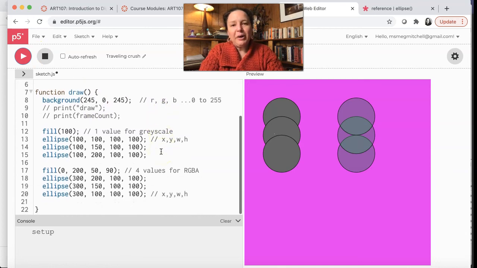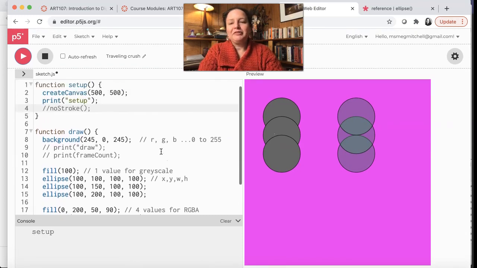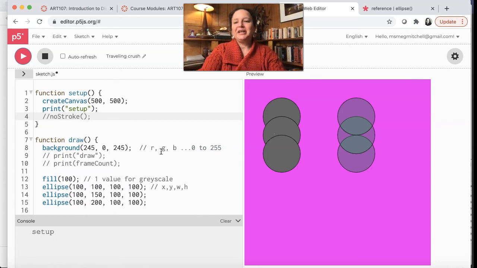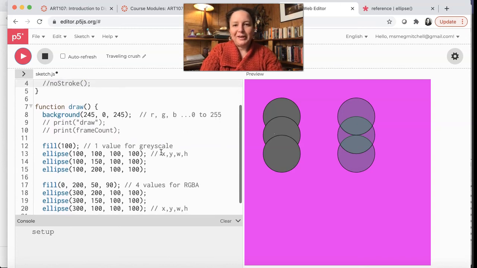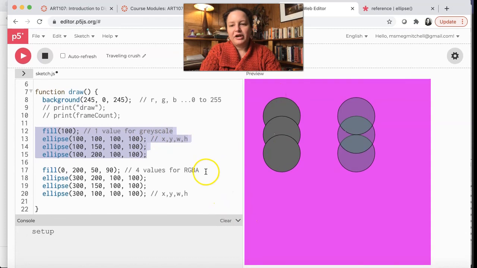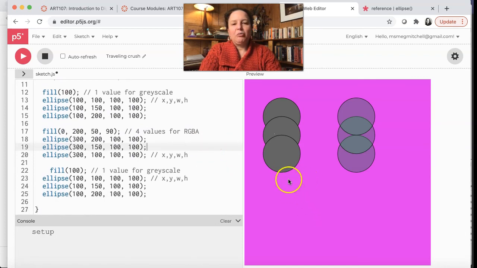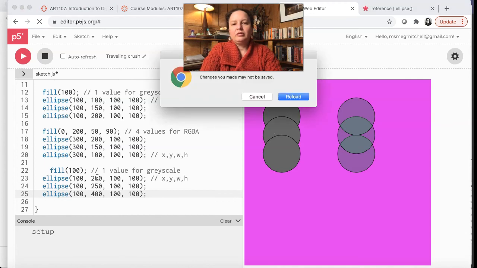All right. I'm going to spend a couple more minutes thinking about ways we could do something a little bit exciting. I think we've mushed through some of the very basics, and I do want to take a couple of minutes to show you something that might look kind of cool. So I'm going to take this group of ellipses, which is something I do a lot, cut and paste and try it again. I'm going to stick it down here, and I need to move it away so it has its own place. So I think I'm just going to add 1 to the 100 of the y coordinate. Ah, did it again. See?